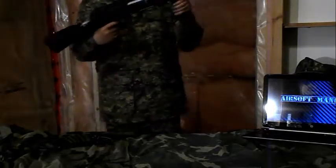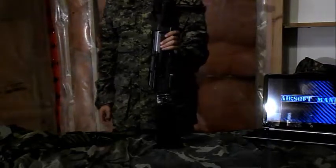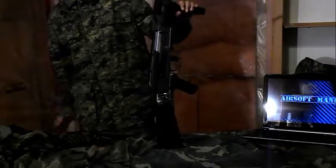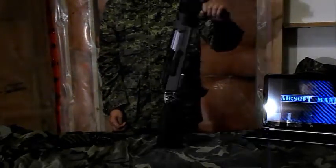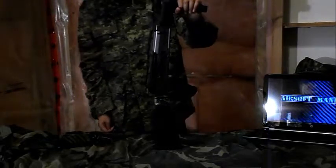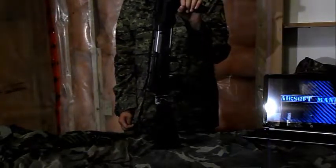And this gun's fire rate is decent, and it has very good FPS. I think 460. Correct me if I'm wrong. I don't have the box with me, and it's not my gun, so I don't really know. If you are looking for a beginner gun, I'd probably go with an AK, because it's all the basics. If you want to get into it a little more, with attachment stuff, go with an M4. But the AK, usually they'll beat the M4 with FPS. And prices, they're a lot cheaper. Like this one I think was only like 150 bucks.